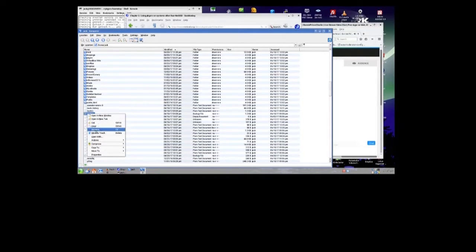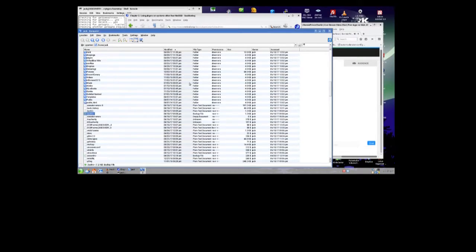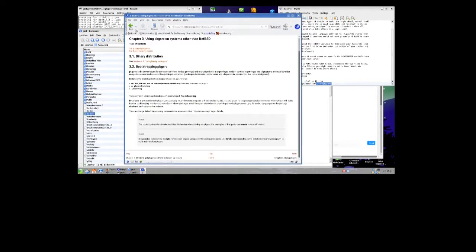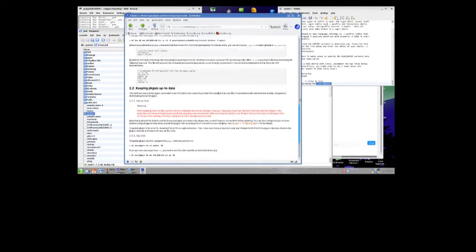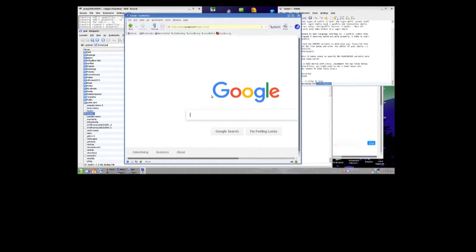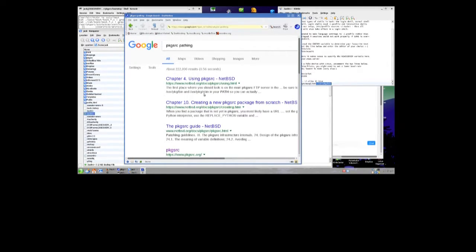There it is, and I'm going to open this. It shows what I added before. Basically you have to add this to your path, a colon, and then at the end of it, /usr/pkg/bin, and maybe /usr/pkg/sbin. Let me see if I can get everything they say needs to be done here. /usr/pkg/bin, /usr/pkg/sbin, I believe.